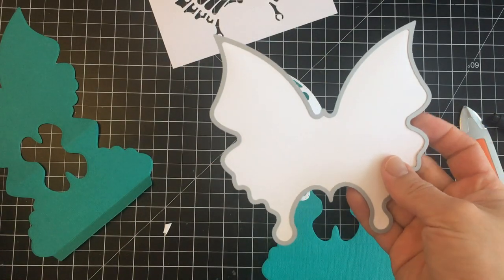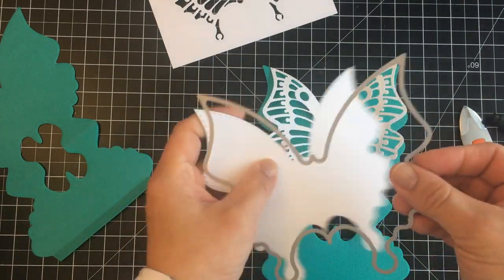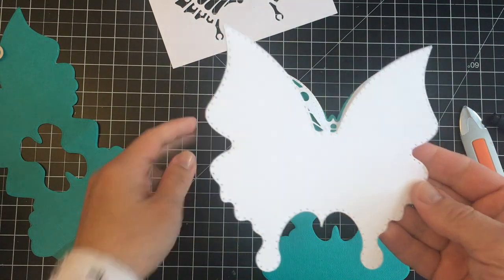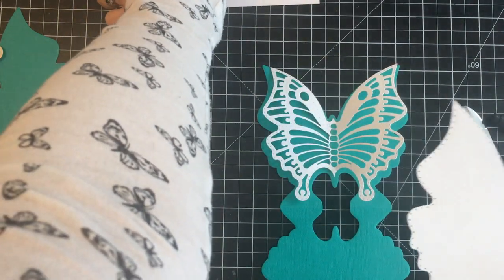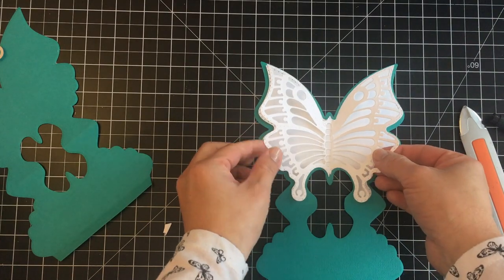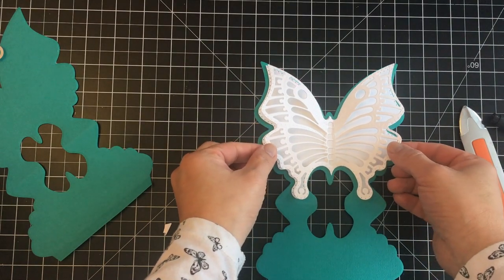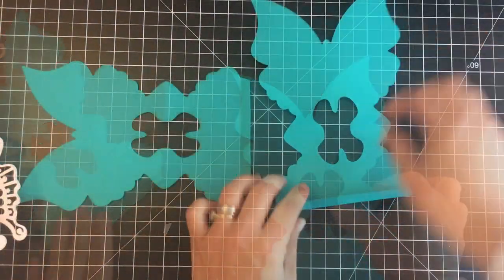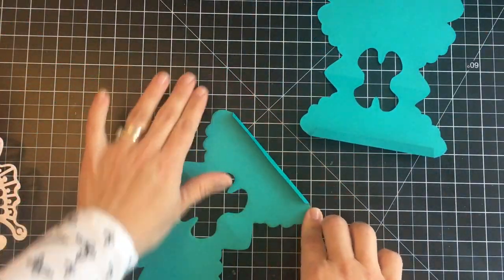I'm going to die cut this solid piece here as well, and I hope you can see there the holes these dies create at the edges of the butterfly wings. It's just beautiful. So I'm going to layer this up like that, and that's how this card is going to go.